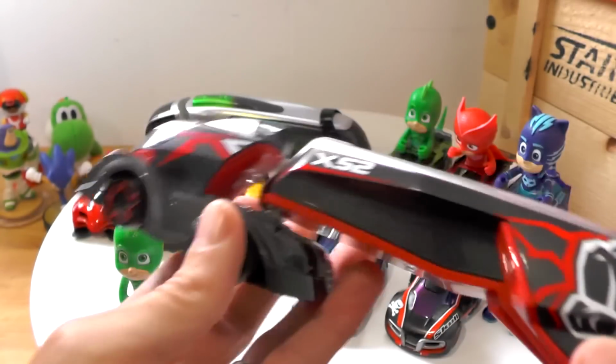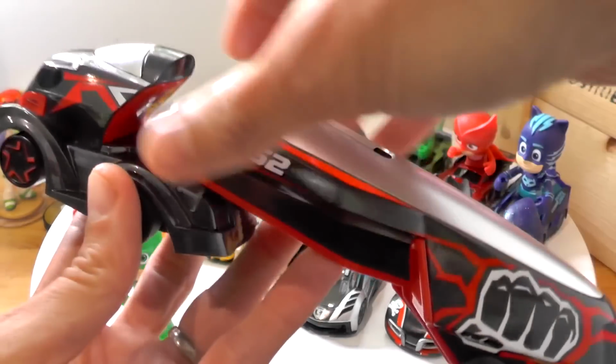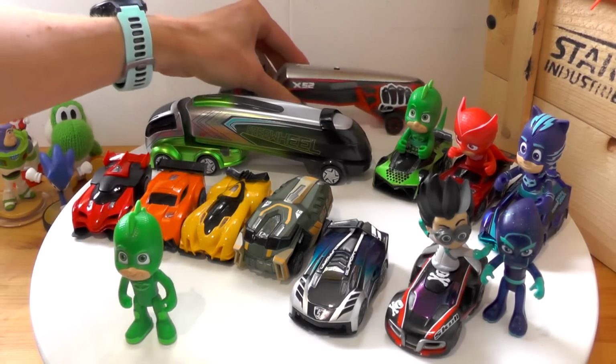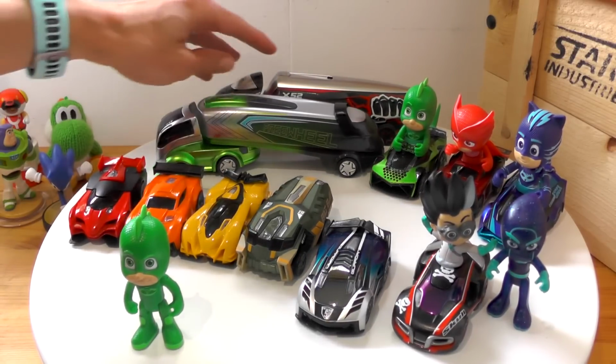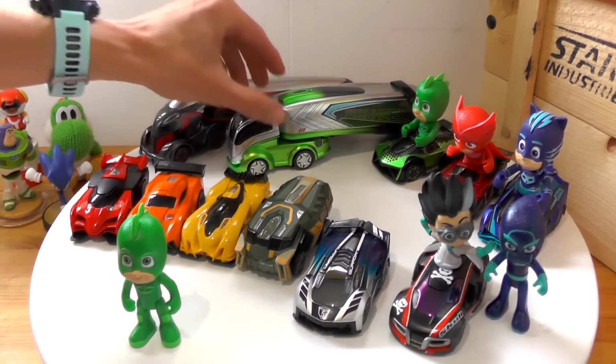But certainly, my kids and my family get an awful lot out of Anki Overdrive. We do lots of tracks. You'll see on the channel in an apple tree in the garden. We do them at night. We do them in the daytime. There's just an awful lot to do with Anki Overdrive. So that's our two Anki Overdrive trucks. Just position them. You can see both of them then.